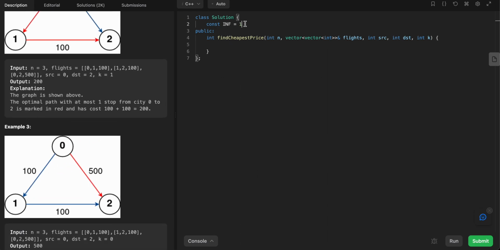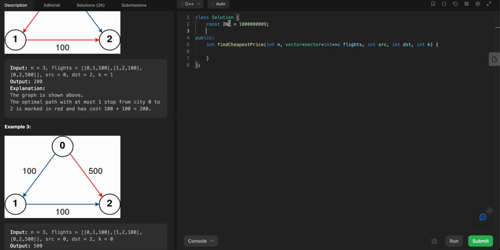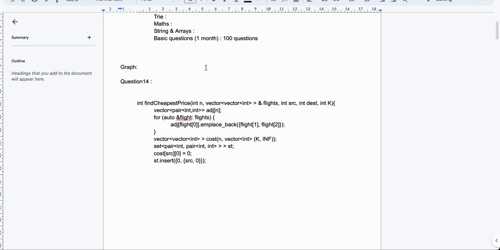Anything greater than 10 raised to 6. Find the cheapest price. Let's see.